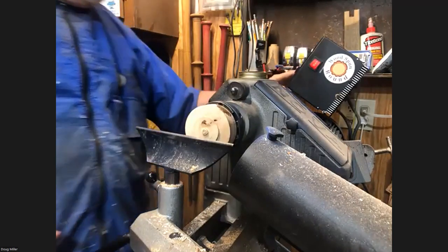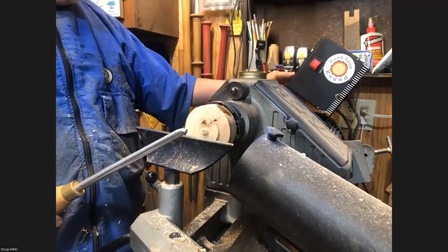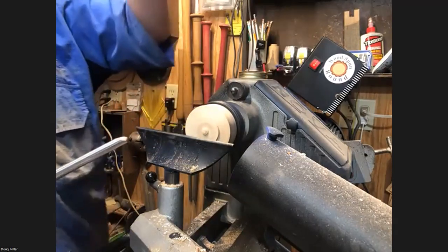So now we can just turn that. Again, I'm gonna continue with my half-inch bowl gouge. That's just the tool that I like.